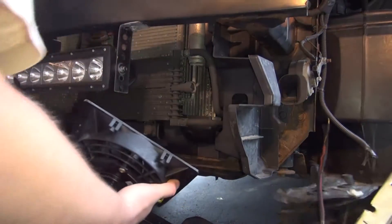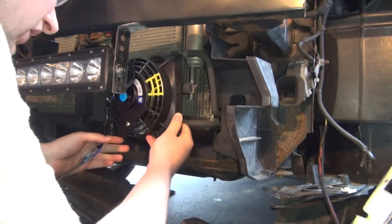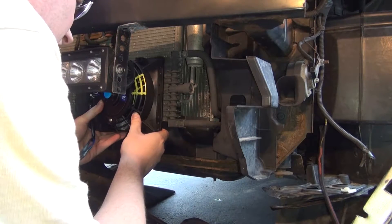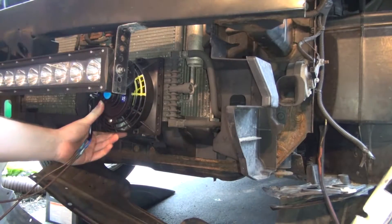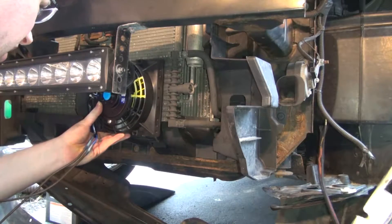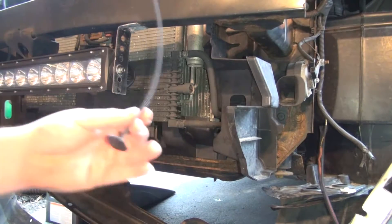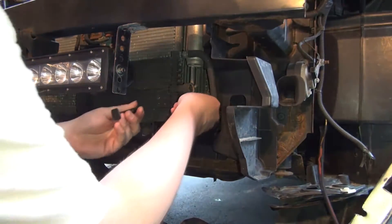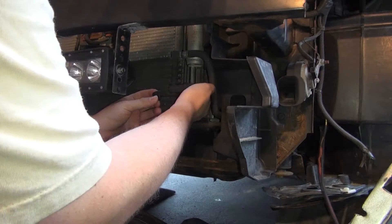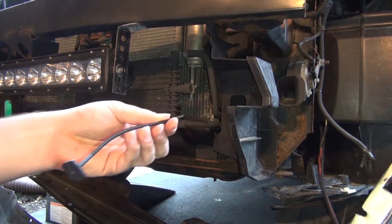I'm going to mock fit this to see how and where I want it, because I have a little issue. I have this light bar here and it's kind of impeding my ability to put it exactly where I want, but actually it's not that bad. There's also a bracket here holding the rad — it won't allow this cooler to go any higher, so we're going to mount it flush with the top edge with a little bit of overhang, which is okay. Since we don't need the full length, I'm going to cut it roughly in half so it doesn't give me a hard time going through.